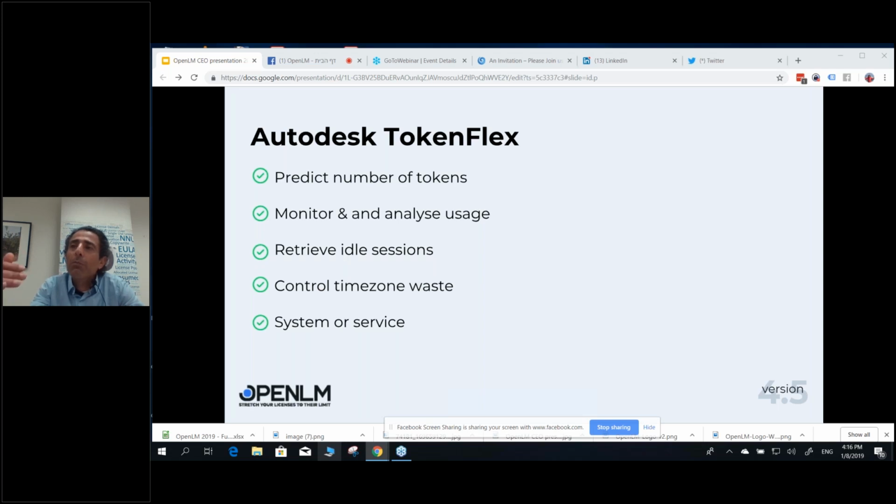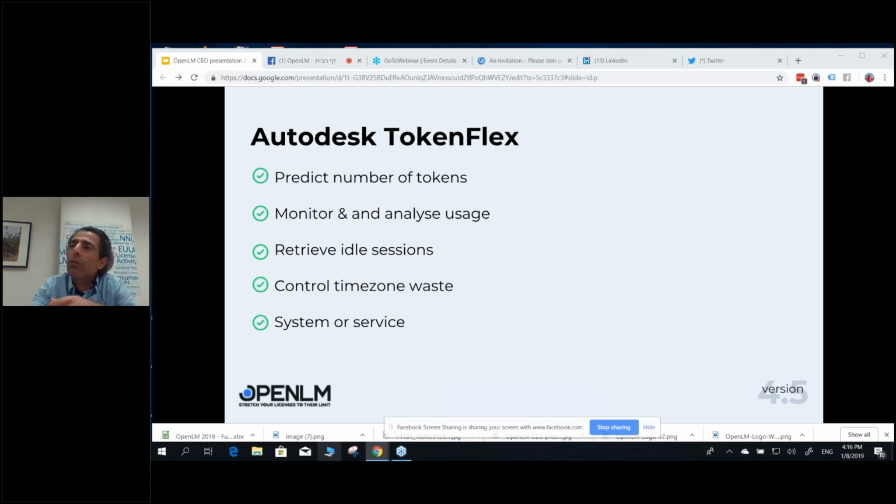We will constantly monitor and analyze the usage, so you can see whether we're going into a problem. And the Autodesk Token Flex still suffers from the problem of someone leaving idle software. So we will close it as needed in order to avoid taking another set of tokens when nobody is going to use it.